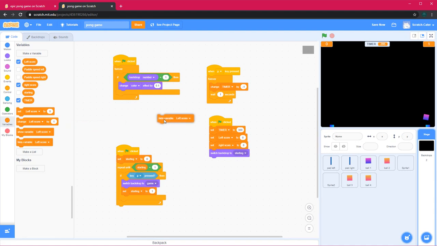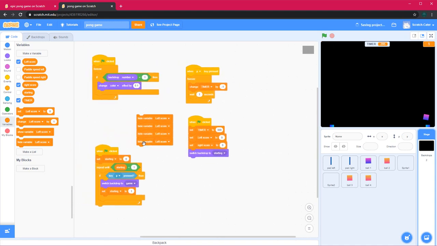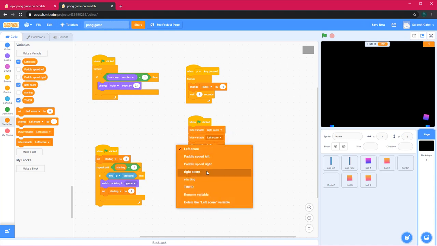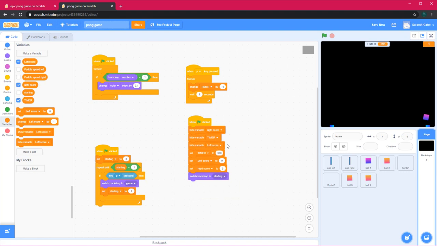So, hide these 3 variables. Hide right score, hide timer, and hide left score.